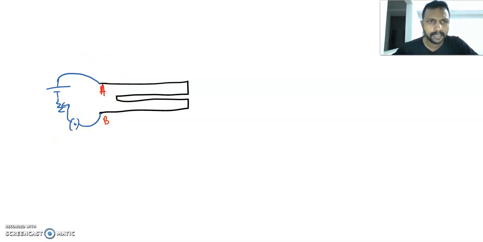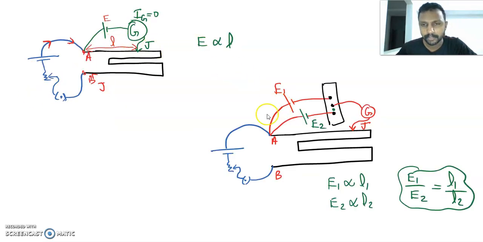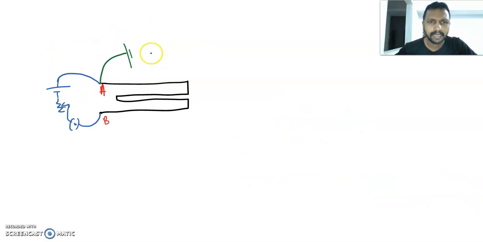The primary circuit is over. In the secondary circuit, we are taking a wire, and the cell whose internal resistance is to be found out should be connected over here. It is important that from point A, the primary cell's positive and the secondary cell's positive should be connected. In all potentiometer diagrams, from point A it should be connected to the cell's positive terminal. From this we will connect to a galvanometer and then to a jockey.